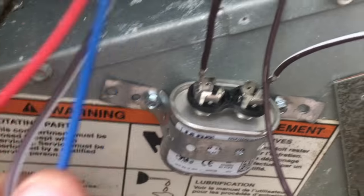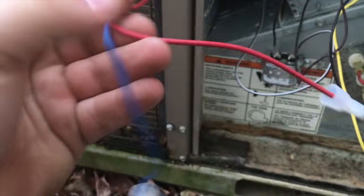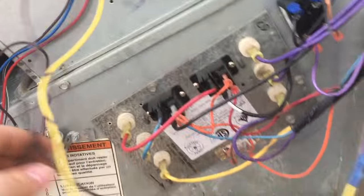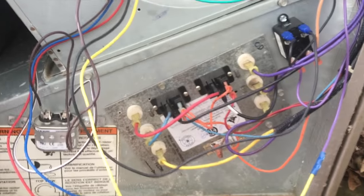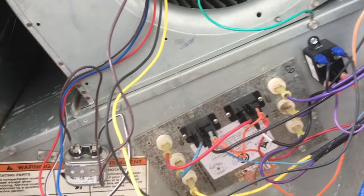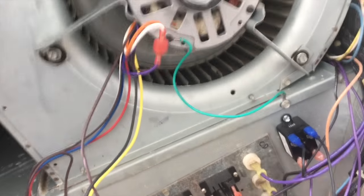And then of course I got my capacitor here. These two speeds, blue is medium, red is low. I have them capped off. I'm going to leave things dangling here just to make sure everything is in working order. I have my ground hooked up. The customer's not home, but I'm just going to go to the control panel and jump it out and make sure we're in good order.